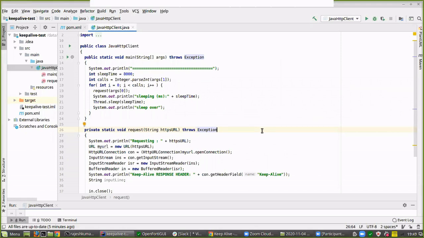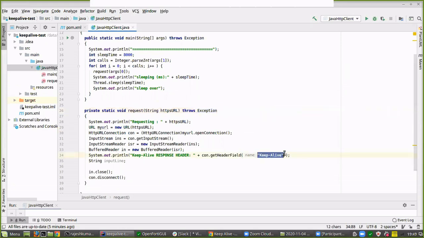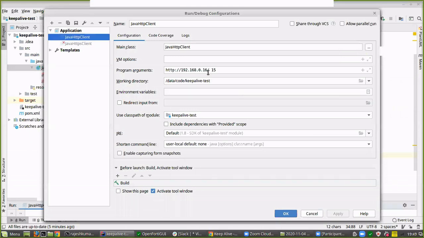This is a sample Java application that just hits the URL and prints out the header alone. The keep alive header alone will be printed out as a response. The program parameters include the URL and how many times it should be invoked. So we will be running with this setup.